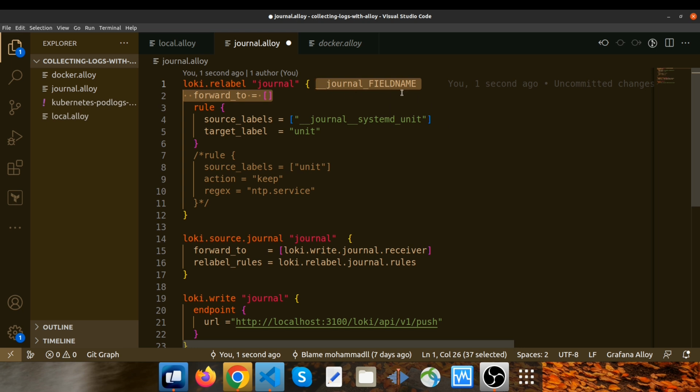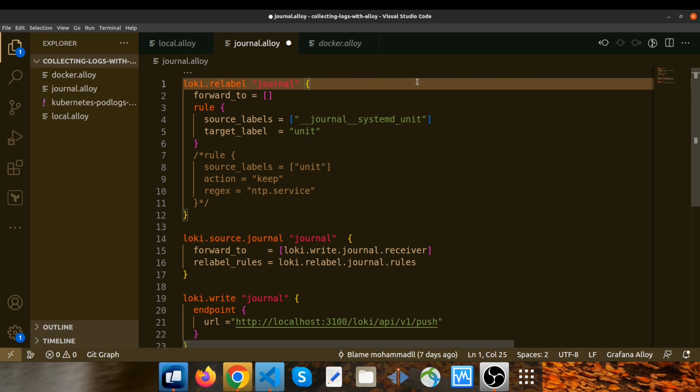And here the field name is underline systemd unit. Okay, and we are going to replace this source label with a target label like unit. Your target label can be anything you want. Okay, for example, here the name of the target label is unit. You can change it if you want. Okay, there is no problem.